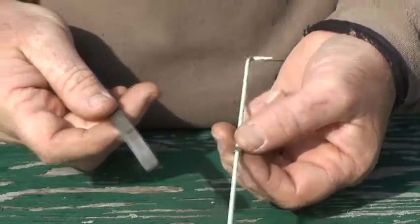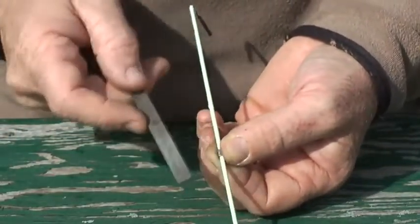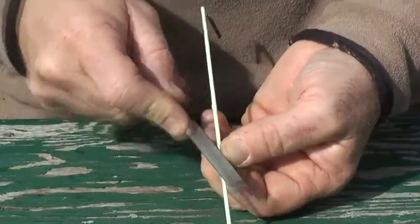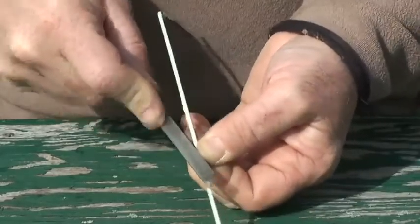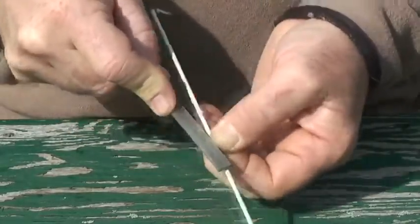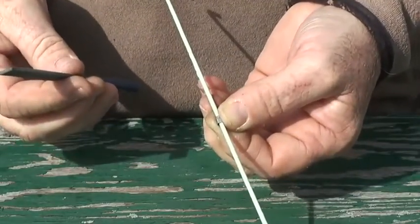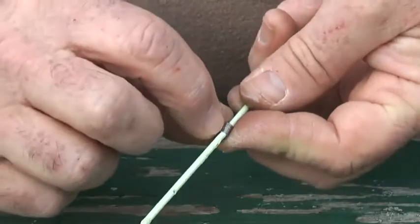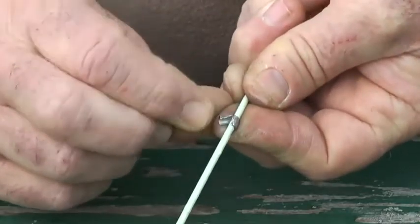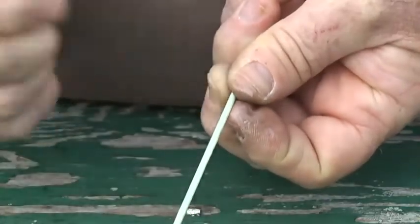As a last resort, the band should be filed off. This technique is time consuming and must be done precisely to avoid injury to the bird. Begin by filing the band on the side opposite of the overlap. File on an angle that avoids touching the bird's leg to reduce the chance of abrasion or injury. Use your fingers to guide the file — it must not touch the leg. Monitor the bird for signs of stress. Once the band is completely filed through, it can be removed from the leg. The band is then reported to the bird banding office as destroyed.